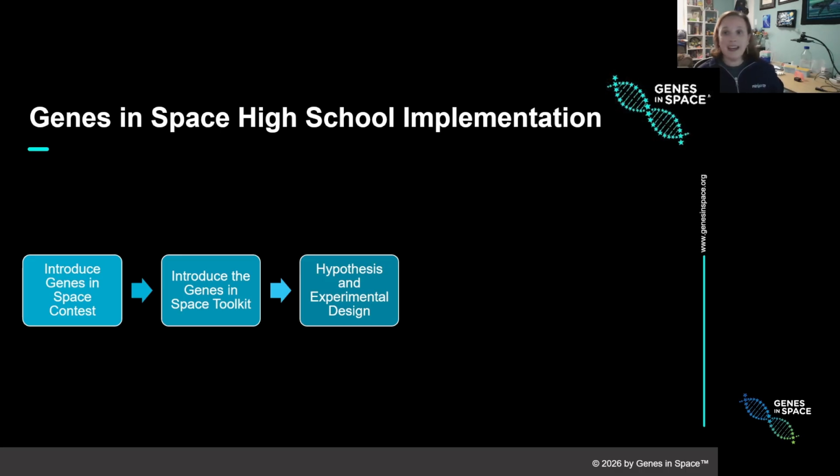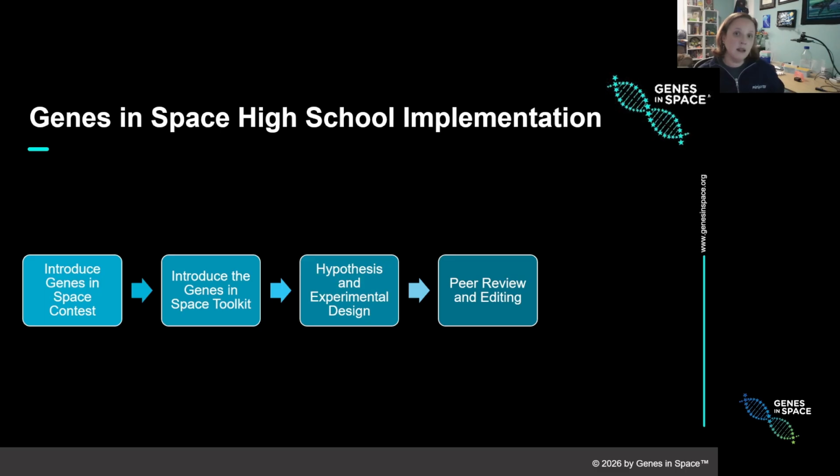Once the students had an idea of the toolkit and the contest itself, they worked through a series of lessons to design their experiment based on their topic. Embedded within my lessons was the editing process, where students went through a series of peer edits. I wanted students to have at least 2 other groups look at their proposals each time they added a section. This allowed students to learn how to give peer feedback and groups to have multiple eyes on their project proposals prior to submission.